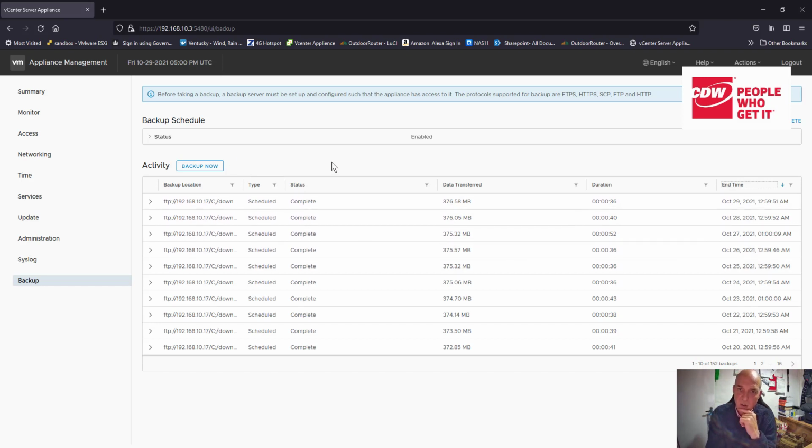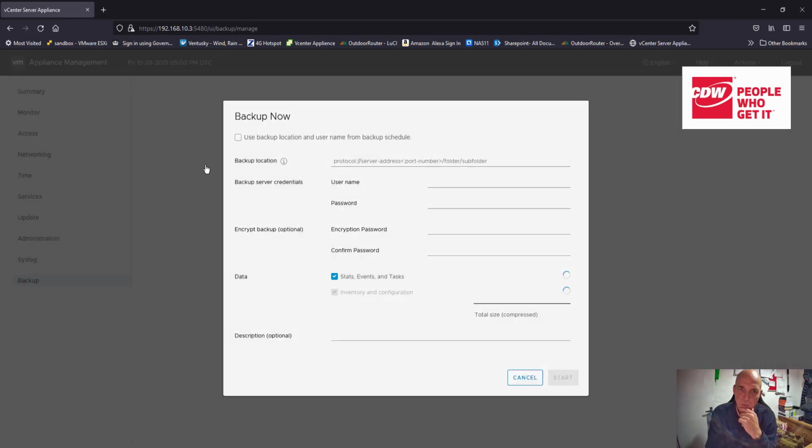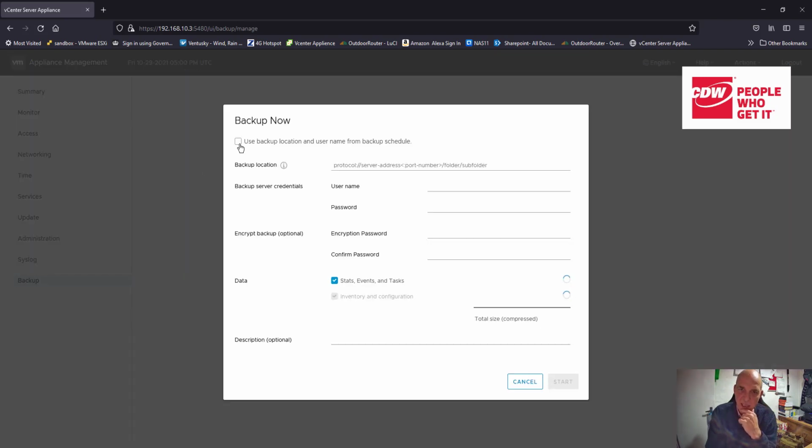You can do a manual one, so if you've changed something, you back up now. Use the backup location, always click this box as well, and then authentication, username and password.